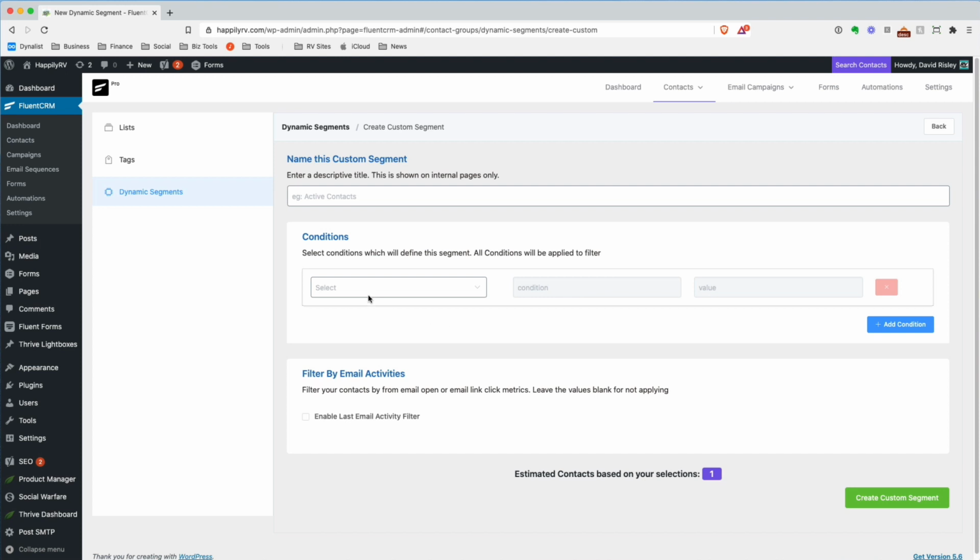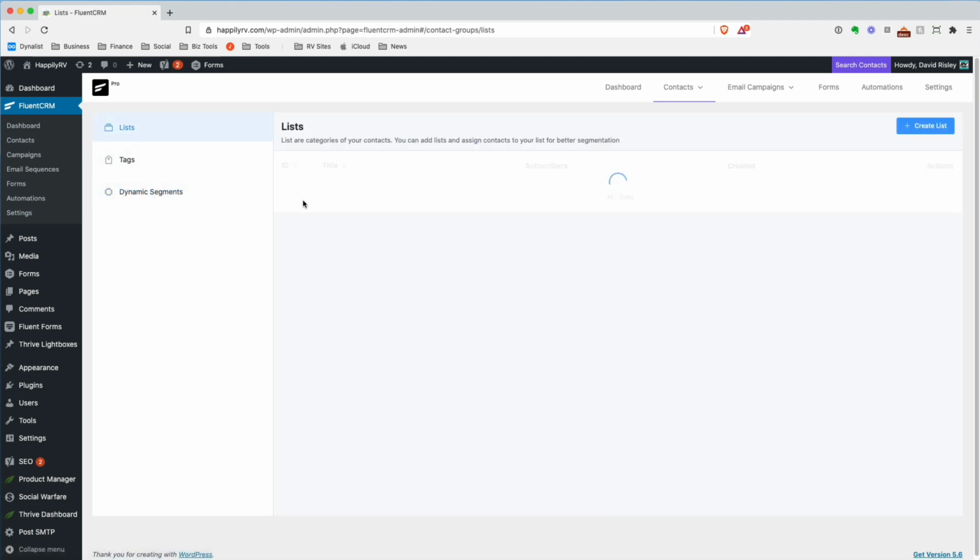So for example, you could set up something here that says if they have a tag that says they are in the RV inspection checklist, which is just one of my tags, then anytime a subscriber gets tagged that way, they're going to automatically become part of the segment, okay? So you can see how that actually works, and this would be really useful for targeting. You could target your members, different member levels with it, etc. So that's how that actually works.